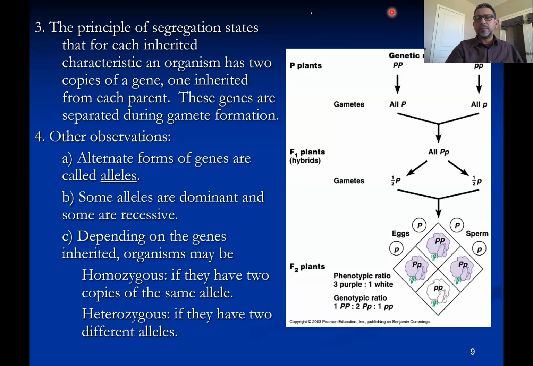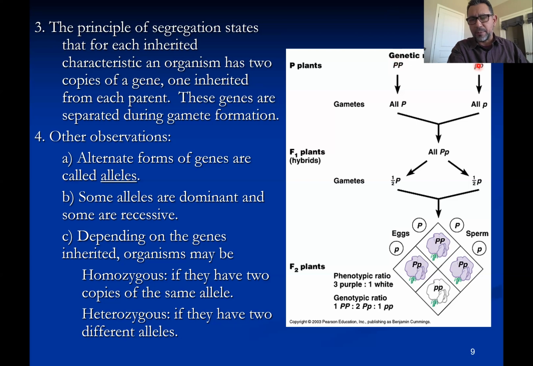Okay. So this is the parent generation, P, true breeding parent generation. For the purple flower plant, we're going to use capital P as a symbol for the purple allele, because this is a true breeding plant and the only kinds of alleles it can have are purple alleles. Here would be the two according to the law of segregation. An organism has 2 copies of a gene, so this plant has 2 copies of the flower color gene. It has to be 2 of the purple alleles.